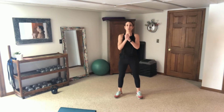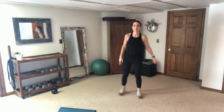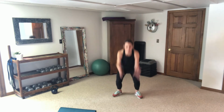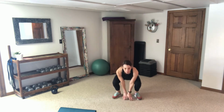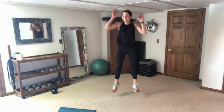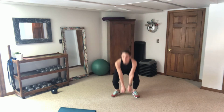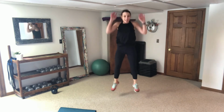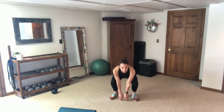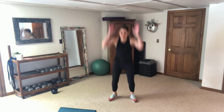Set 4, you know the drill. Let's get our cardio burst going here. Mountaintop or jump squats. Good. My biceps hurt. Try to get some air. Bend the legs, don't fold at the waist. Or mountaintop. Sole purpose here is heart rate.